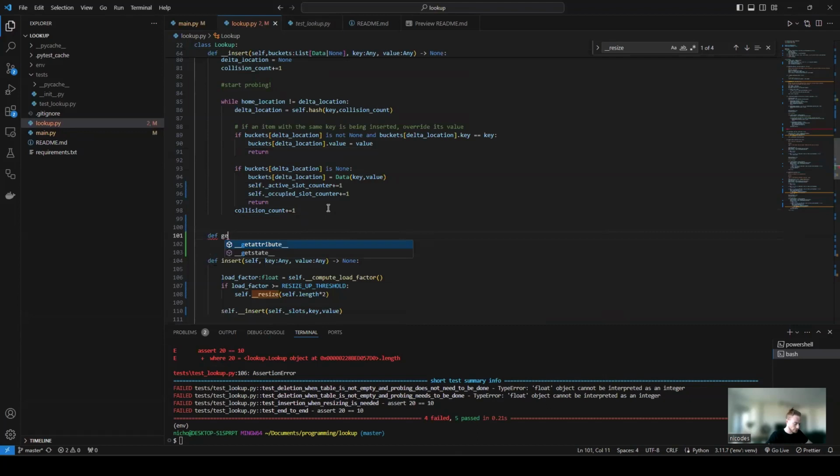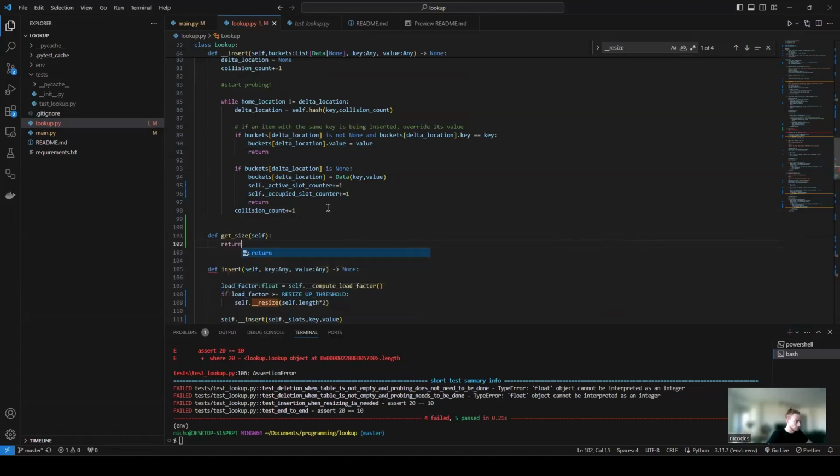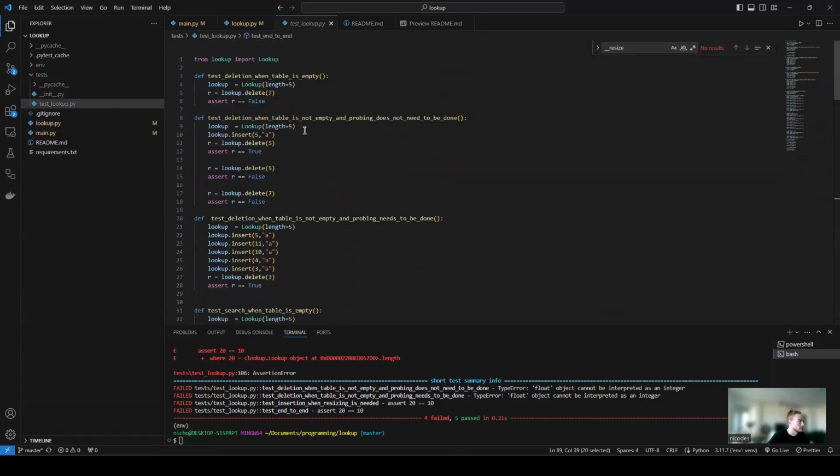So def get size, active slot counter. And I'm gonna update these guys here.